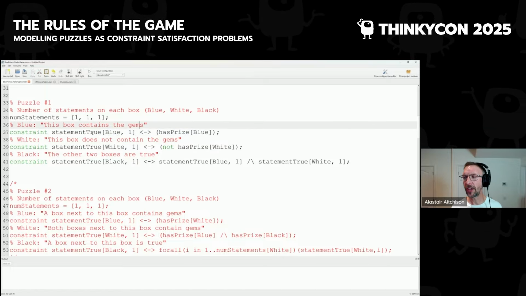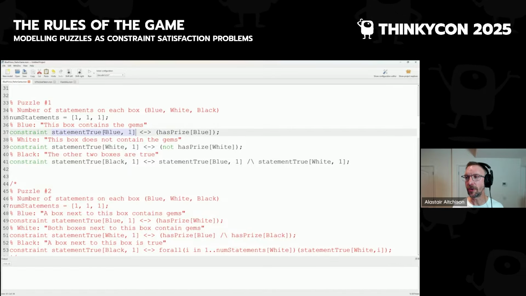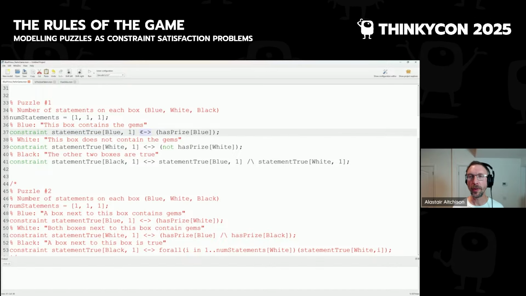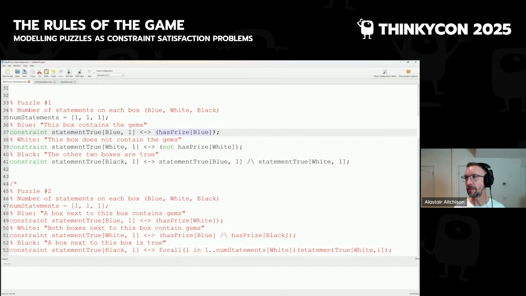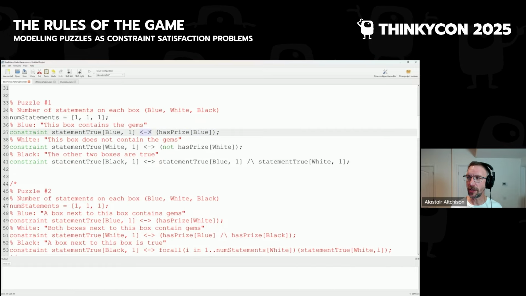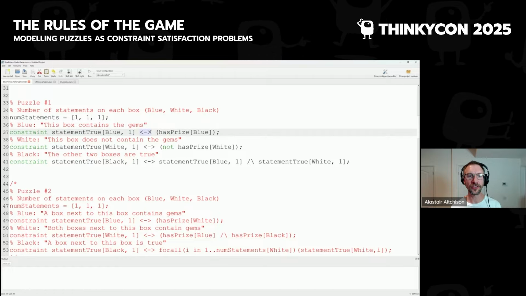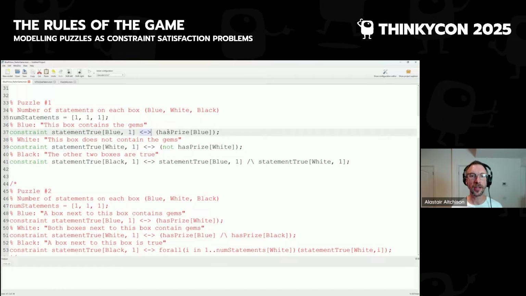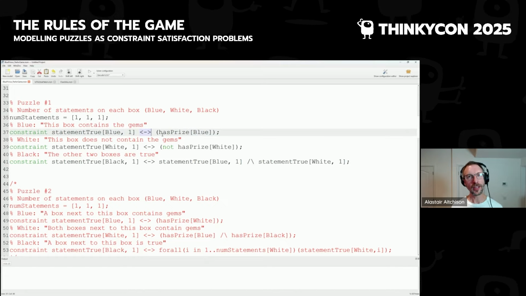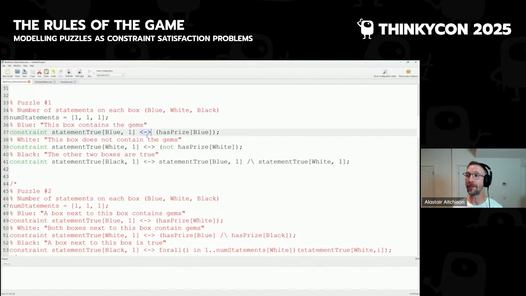And what this is saying is that the first statement on the blue box being true is logically equivalent to the blue box having the prize. So this symbol here, you might not be familiar with. This is logical equivalence. It's saying that the two things either side of it always have the same truth value. It's stronger than just saying, if this is true, then this is true. It's literally saying if and only if.